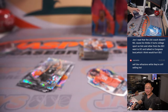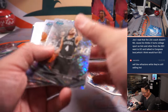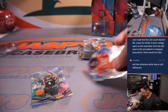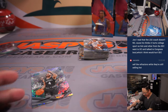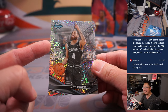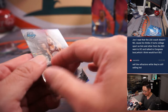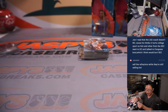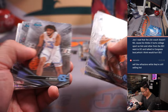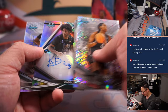40 out of 90. Maybe that's a good idea. Sac Cento is saying maybe sell the refractors while they're still selling hot. Also, fair warning. I have a feeling. Listen, all cards ship. So if you see it, you're going to get it. I'll bet I've mistaken speckles for mini, or passed by mini diamonds thinking they were speckles, but they'll ship. Nathan with the letter J, our sorting and shipping team will find those, along with any other Wembanyamas that I may have passed by. There may have, not might be others.